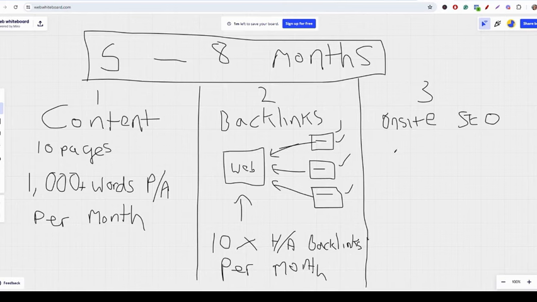And then the on-site SEO is basically about the header titles and all the on-site stuff. Some of those things might be your keyword density, which is how many times you mention the keyword in your actual website. It could be your headers and header tags, that they're correctly optimized. It could be your image tags. So when you upload images to your website, you want to make sure that they have a description with the keyword in, things like that.